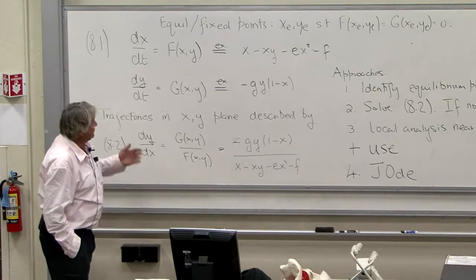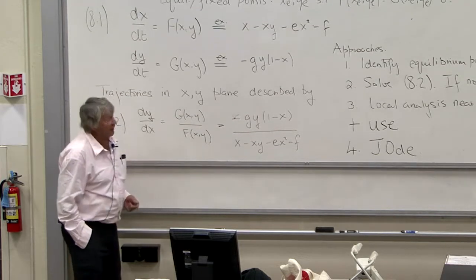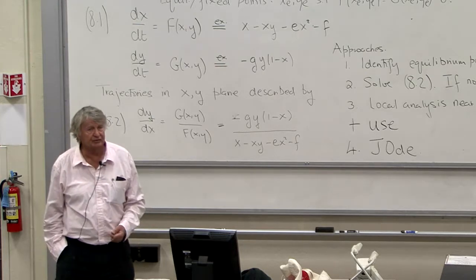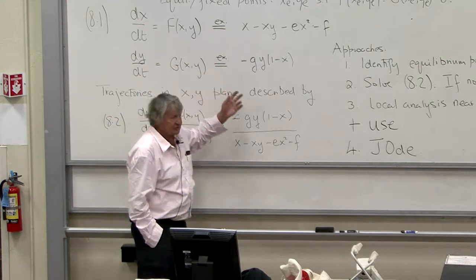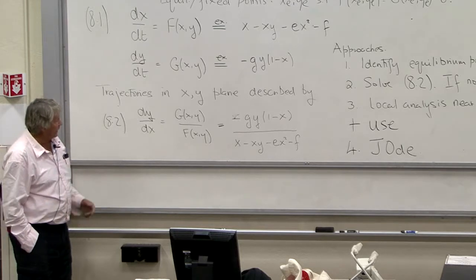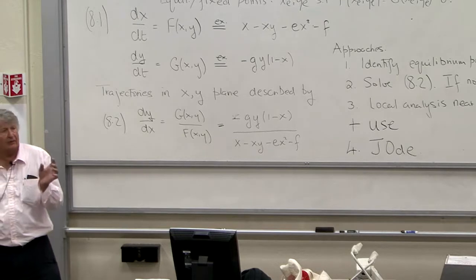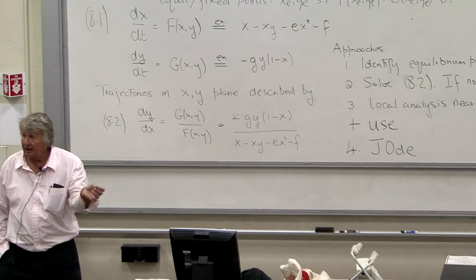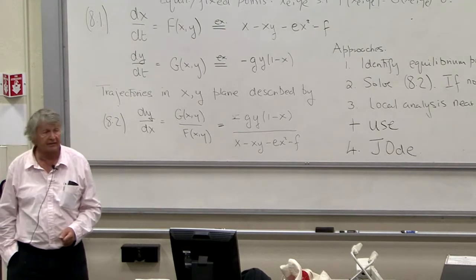So we have these two equations for a very realistic situation. And so now how do we go about finding information about what the solutions do? Well, we would like to solve x as a function of t and y as a function of t. And if we do, then we can draw the position of the pair x of t, y of t, as t evolves, and that'll make curves in the xy plane. It's called the phase plane.